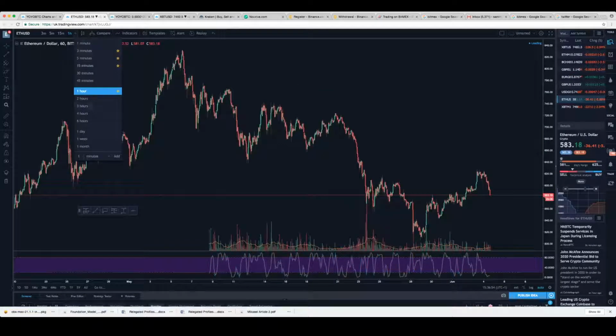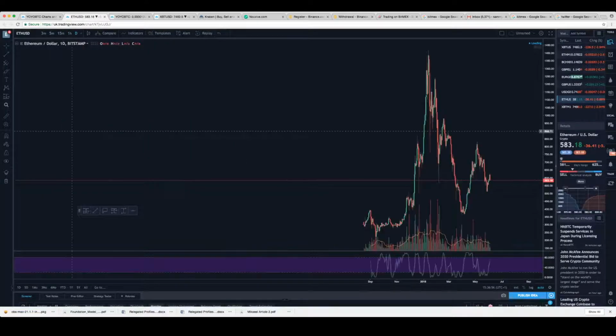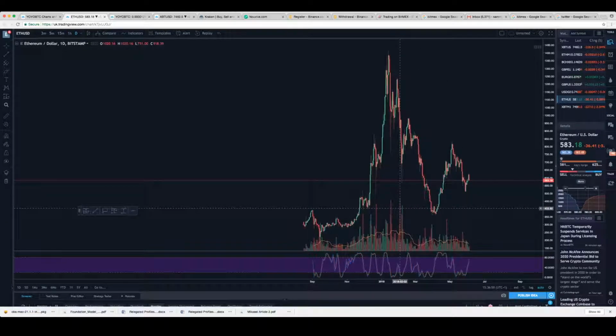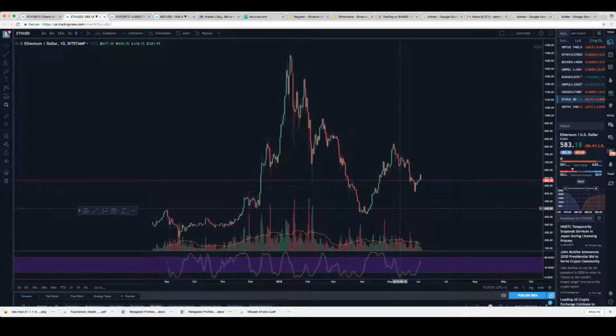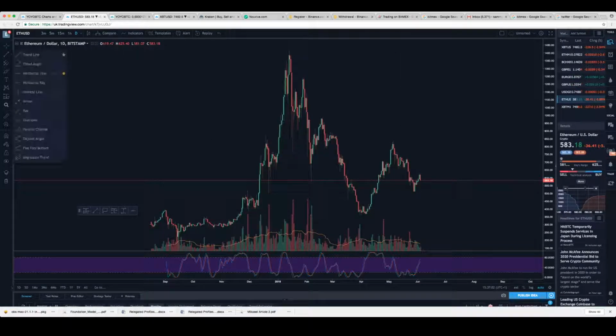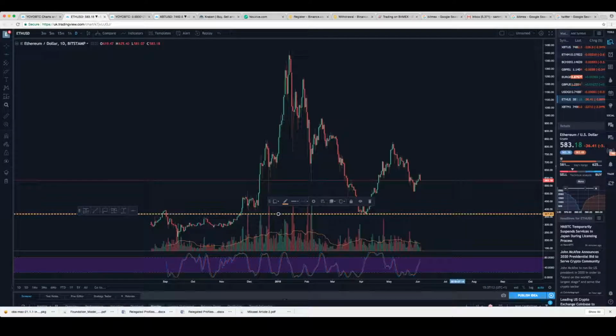So this is the 1 day. We're going to start with the 1 day because we need to identify, ultimately it doesn't matter where you're trading, it is going to end there by the end of the day. And my favorite is going to be the horizontal line. This is where we're going to be drawing any support or resistances because it shows you where it needs to be. So here's that support, and ultimately, guys, remember, support ultimately becomes resistance later on.